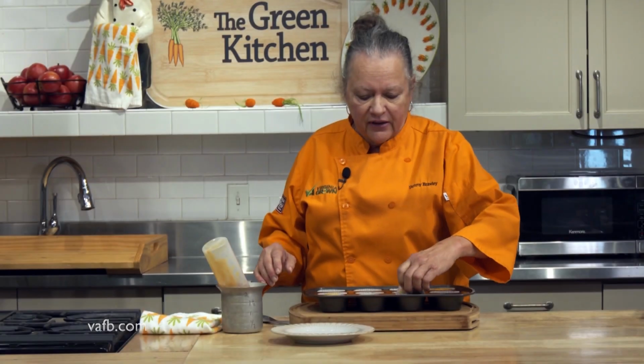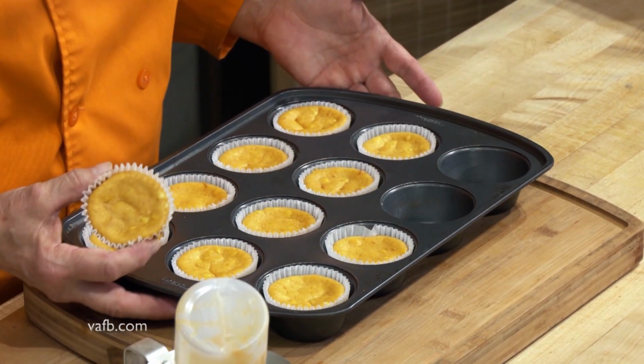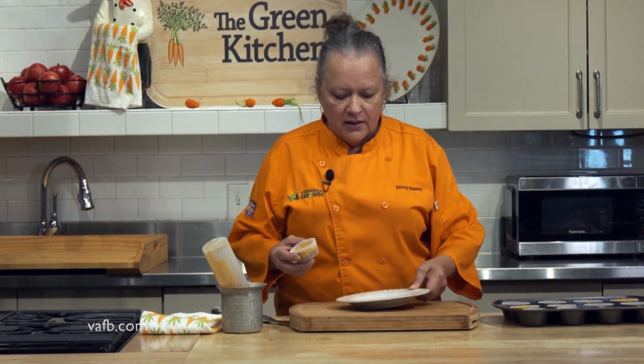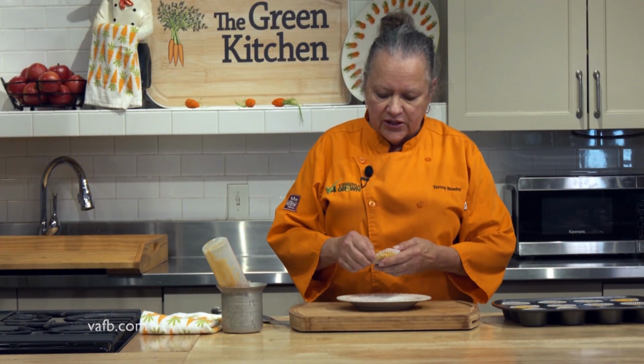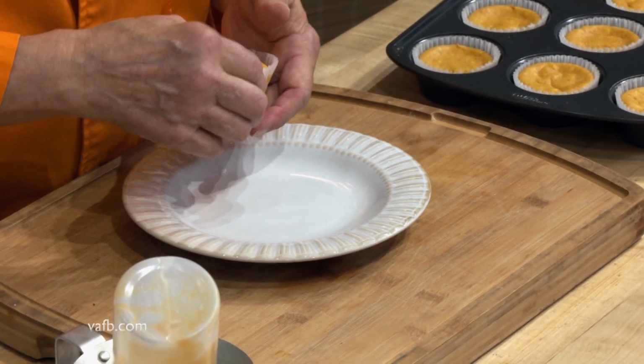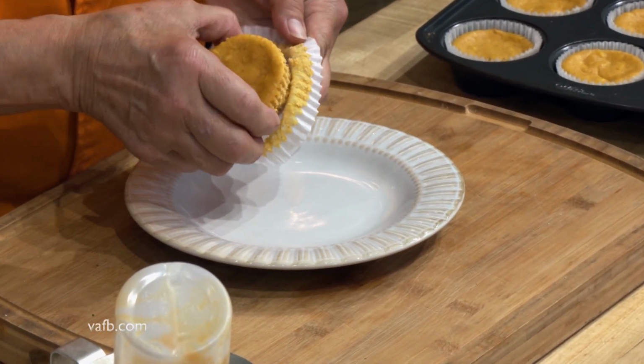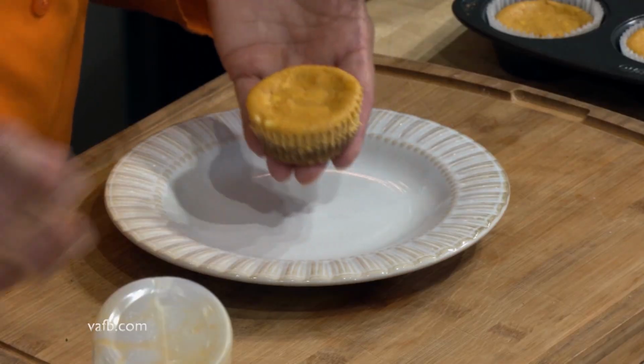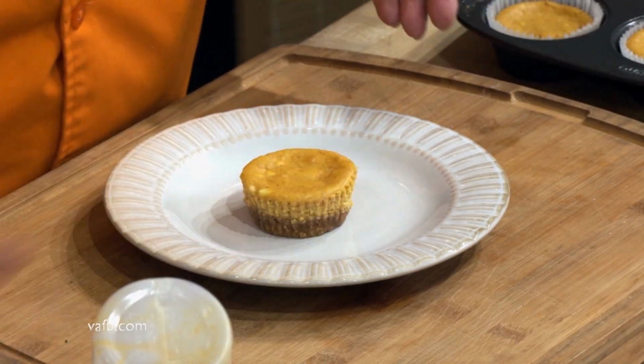I love pulling these out. One of the main reasons I love doing them in this way is because I've got less of a mess and everything. So I've got my paper liner, I've got my plate here. I'm going to unmold the cheesecake. Perfect little serving, a proportion of ratio of crust to cheesecake there. Put it in the middle of a serving plate.